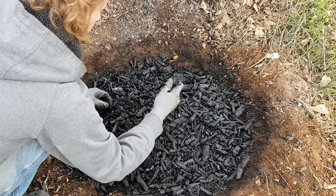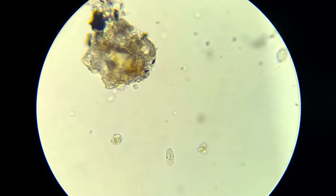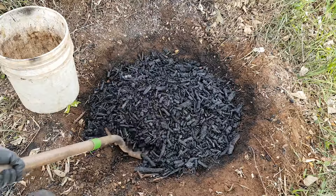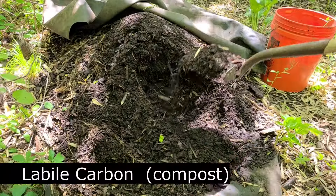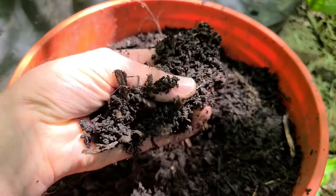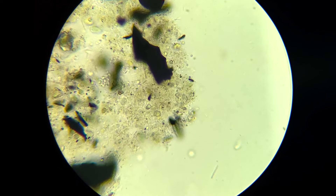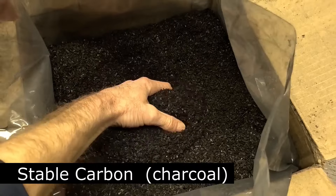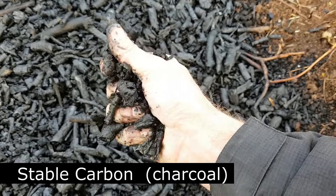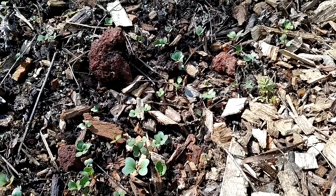But what exactly is stable carbon? Imagine soil as a buffet for all kinds of tiny living organisms. There are two main types of carbon on this buffet: labile carbon and stable carbon. Labile carbon is basically compost, readily available for consumption by microbes — they eat carbon, decomposing it relatively quickly and releasing carbon dioxide back into the atmosphere. Stable carbon, on the other hand, is not easily broken down by microbes. It's tightly bound within biochar's structure, making it a much slower release form of carbon, staying locked away in the soil for many years.